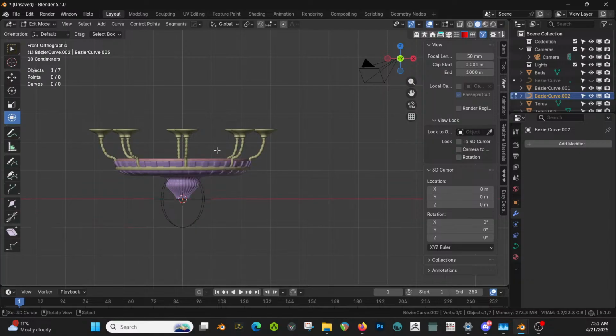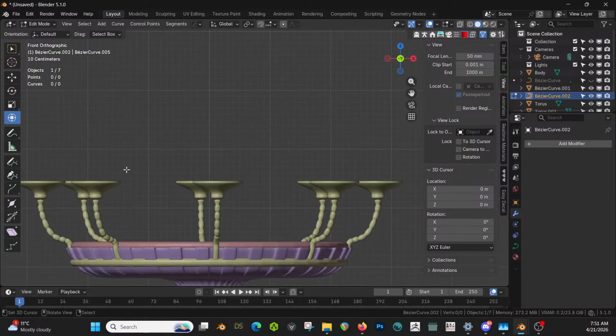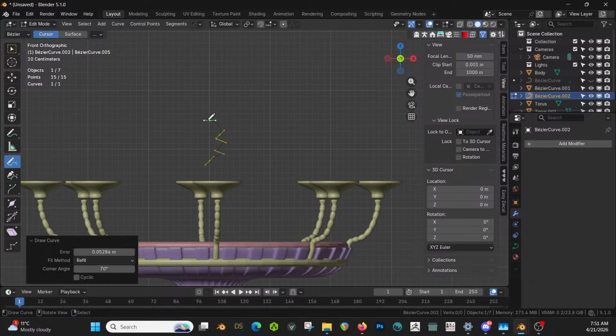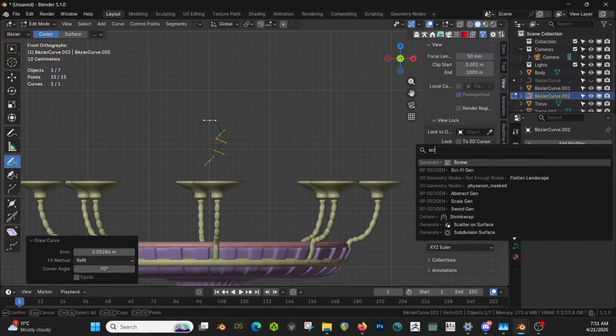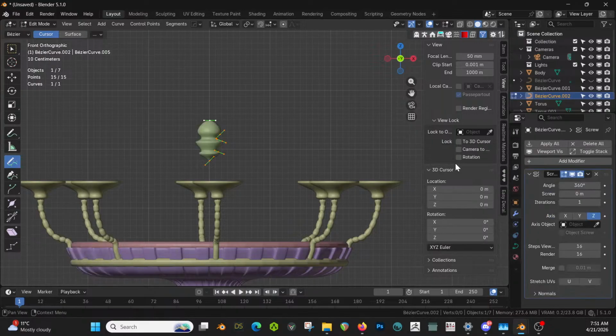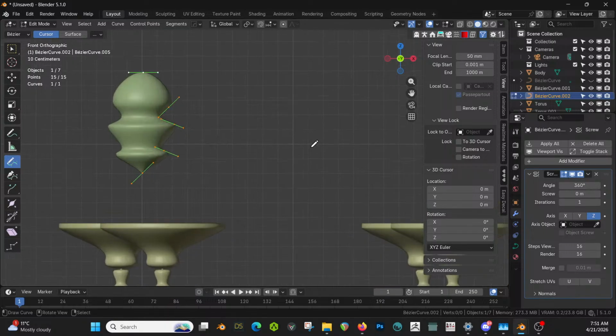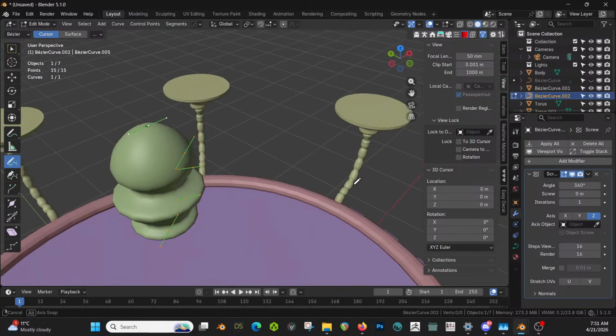X, delete the vertices. And we're going to put this one up here and draw that. Cool. Add a modifier. Screw. How do we feel about that?